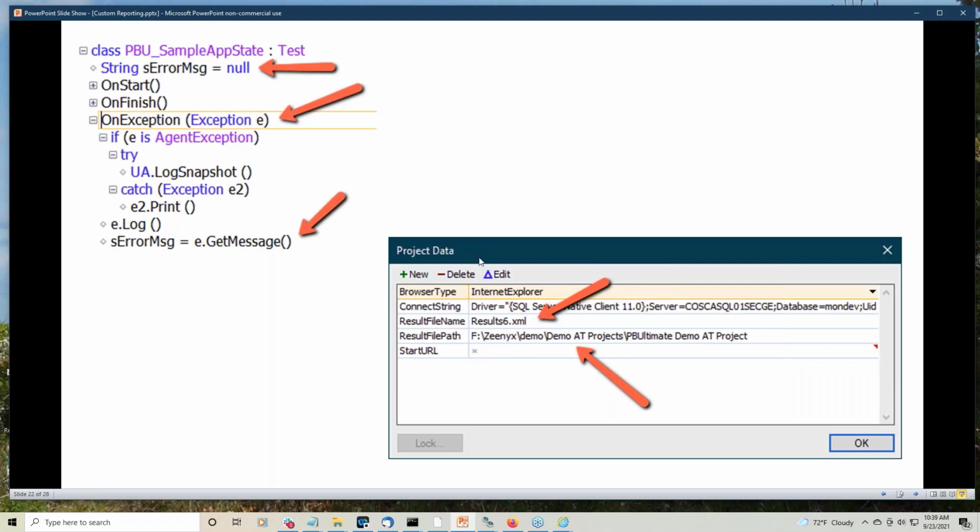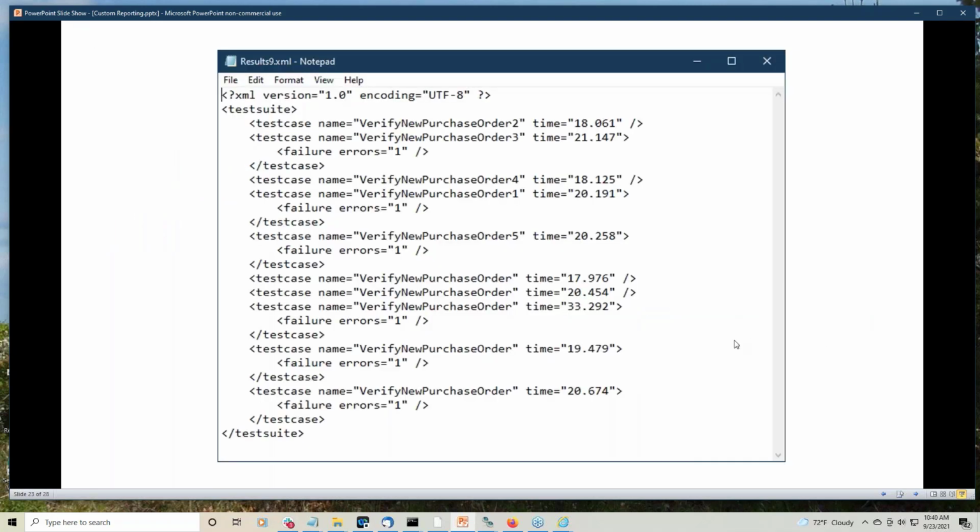And so you can see here in my project data, I talked about this earlier, this is where I set that results path, and that's where I set the name of the file that I want to write to. And here's what it looks like. So once the file is generated, you can see I wrote it in XML format.